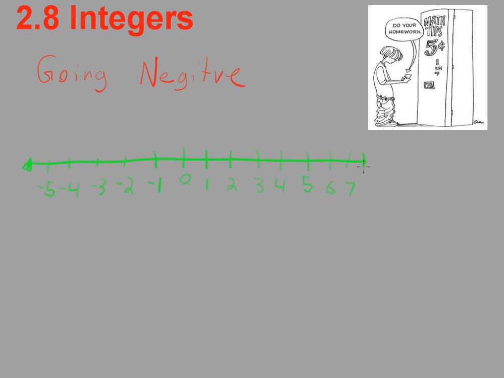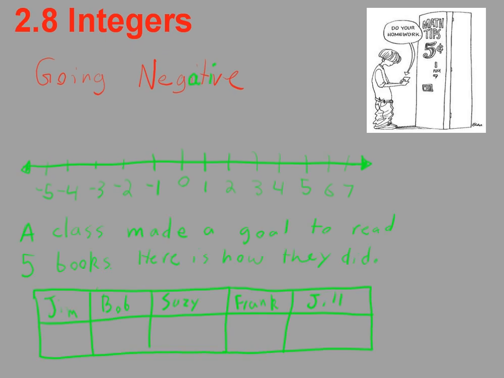I'm going to pause your video and copy down that number line on your paper, and we're going to use that to help us solve a few problems. Okay, first of all, I had a spelling catastrophe up front. There's the correct spelling of negative. I don't know what happened there. Sorry about that.